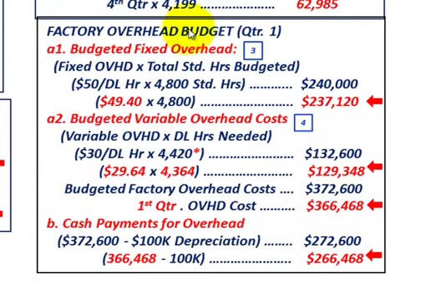Then moving down to the factory overhead budget, just looking at the first quarter, you're going to have some fixed overhead cost times your total standard hours budgeted. In this case, we had those amounts. You may even want to reduce your fixed overhead on a per hour basis. We're sitting at $50, or you may want to reduce it down to $49.40 if you can. Times your standard hours, and you're going to come up with a new established targeted budgeted fixed overhead amount for the first quarter. We move from $240,000 down to $237,120.